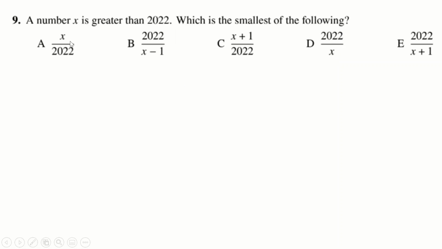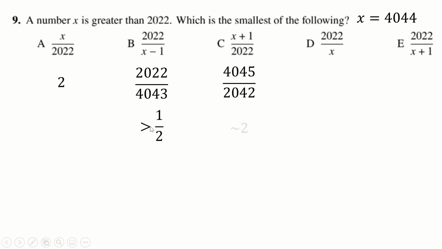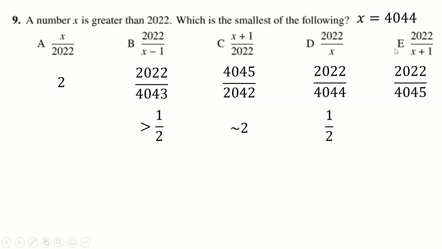So D is definitely going to be smaller than A because the denominator is bigger, because x is bigger than this. But then if we look at E, the denominator is even bigger here because you add 1. So this is again smaller than this. And so because this one is the one with the biggest denominator, it must be the one that's the smallest overall. Of course, the other option is you could just put in a number and do some sort of quick maths, but I think just thinking it through the way that I did first is probably best there. This is probably an inferior method, but you know, making up numbers is sometimes nice. I do that on other occasions as well.